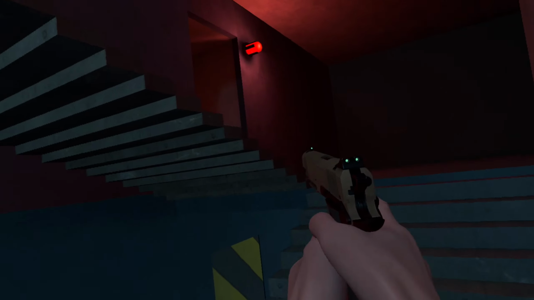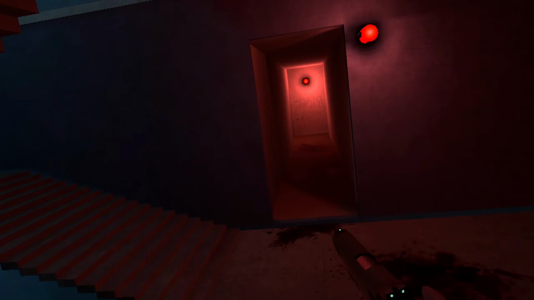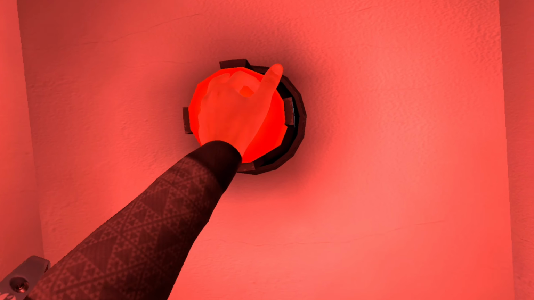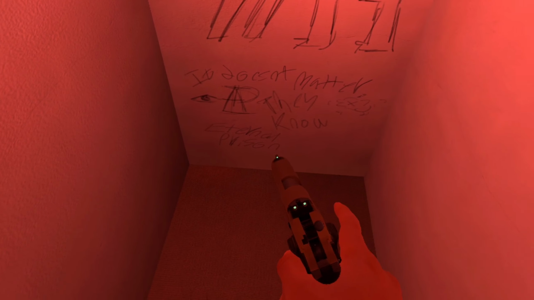Okay, looks like every entrance is blocked off so far. Okay, so this is scary, bro. This is actually scary. Why is there blood on the floor? Hello? I don't feel safe here. 7-Eleven, it doesn't matter. They know. Eternal prison. Okay. Nah. No.